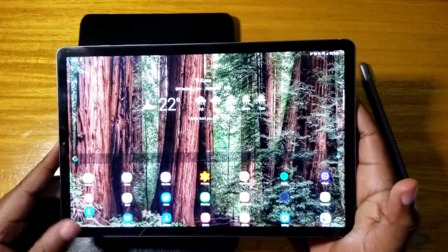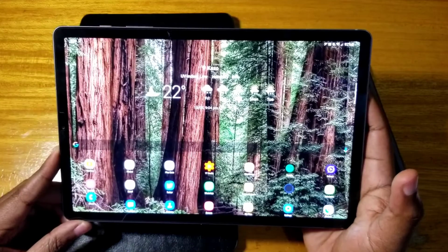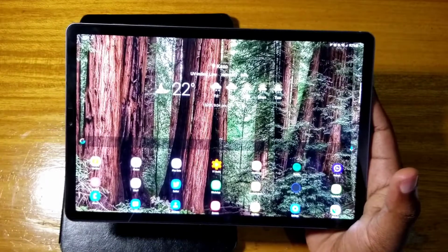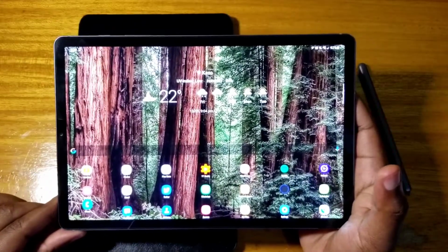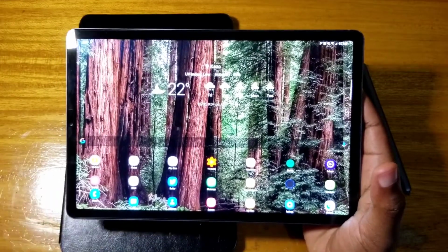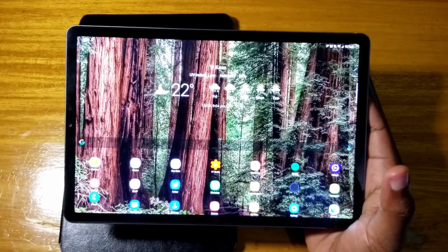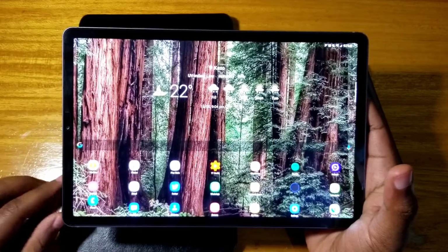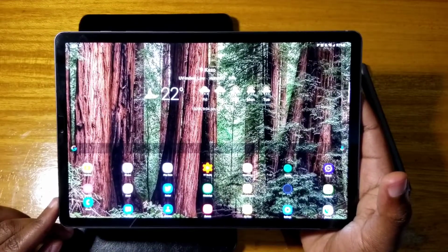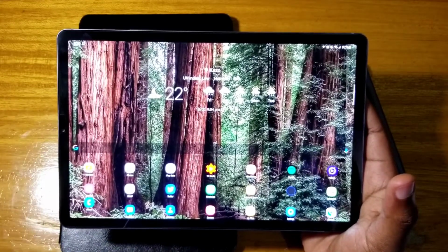It's a very nice display. It was released with a 10-inch Super AMOLED display, without the high refresh rates. It was released with a 60 Hz display back in 2019. I'd say the panel on this is still very solid, but has a few caveats. It didn't have the high refresh rates, and another issue I've noticed in usage, not a really big deal, is that the pixel density is not that good. It has 287 ppi, and it's actually noticeable. On certain wallpapers, you can tell it's a little bit pixelated.